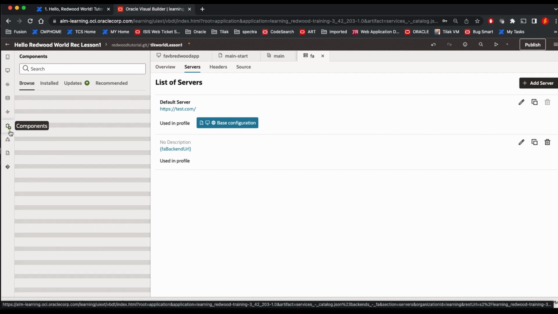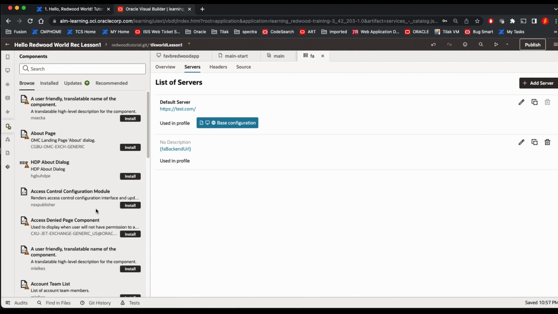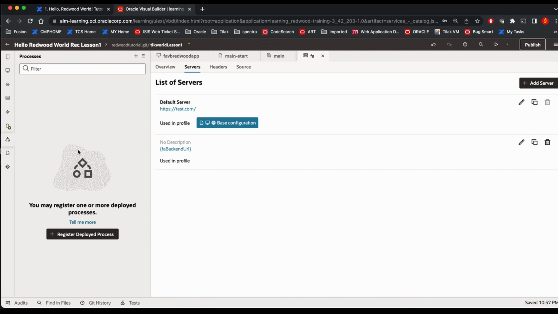This is the components. Okay, whichever component is developed and provided, we can install it if it is not available. In the tutorial, they might tell you to install something, but in the current version we have everything we need. We are not going to install anything. But if you want to install something, you can install it from here. That is again a process, and we are not going to do it in this tutorial.